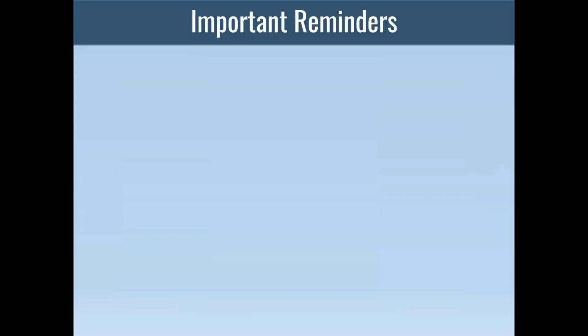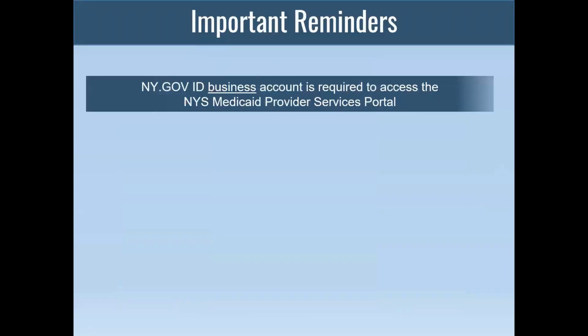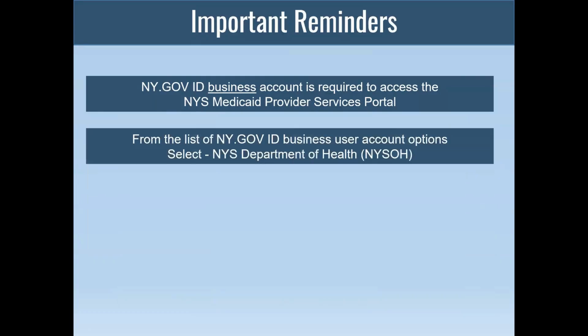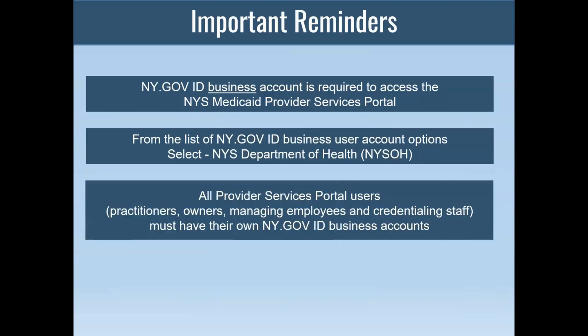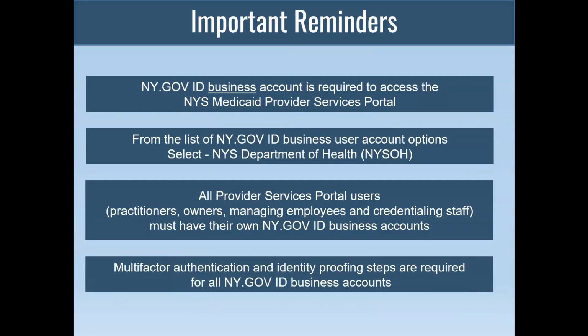Important reminders. An NY.GOV ID business account is required to access the New York State Medicaid Provider Services portal. From the list of NY.GOV ID business user account options, select NYS Department of Health, NYSO. All Provider Services portal users, such as practitioners, business owners, managing employees, and credentialing staff, must have their own NY.GOV ID business accounts. Multi-factor authentication and identity proofing steps are required for all NY.GOV ID business accounts.